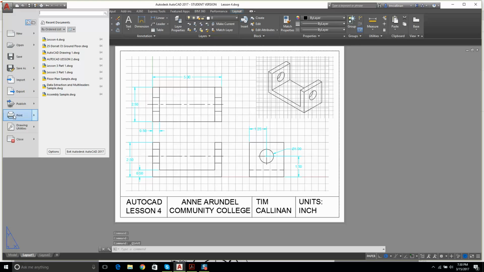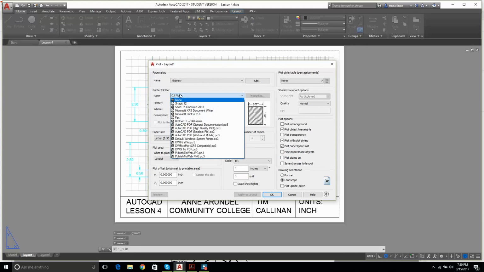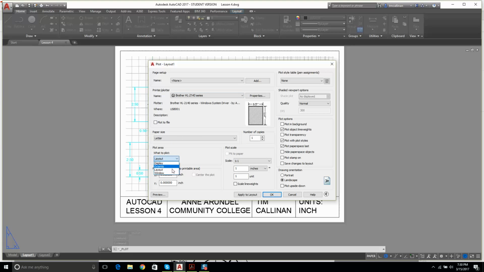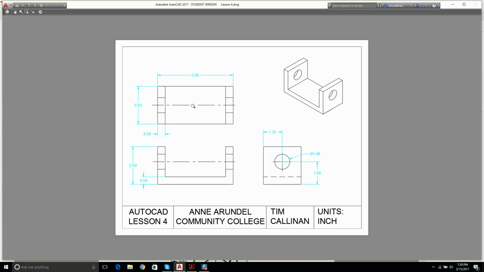And let's go to print. AutoCAD brother. Extents. Center the plot. Fit to paper. Preview. So look, it's not too bad. Title block sucks though. I'm not happy with it. We have the 3 orthographic projections. We have the one isometric, which was a bit of a pain, but look, it's good practice.